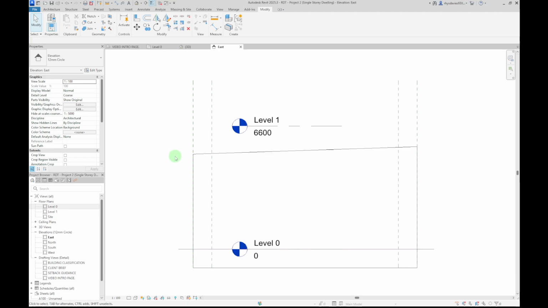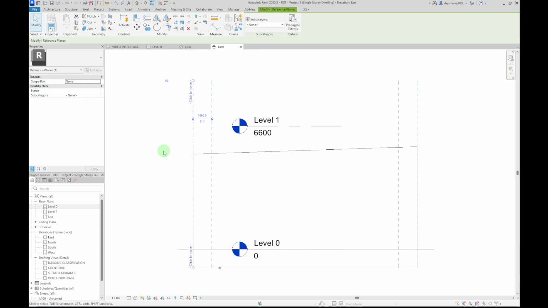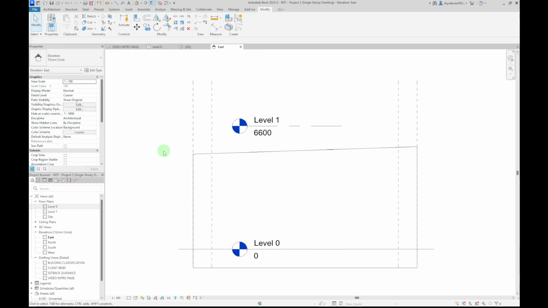But without knowing the project, I don't know if I'm looking at the front, the back, or whatever it is. So what I want to do is make sure that we can understand what it is we're looking at. So I'm going to go back into our level 0 floor plan.